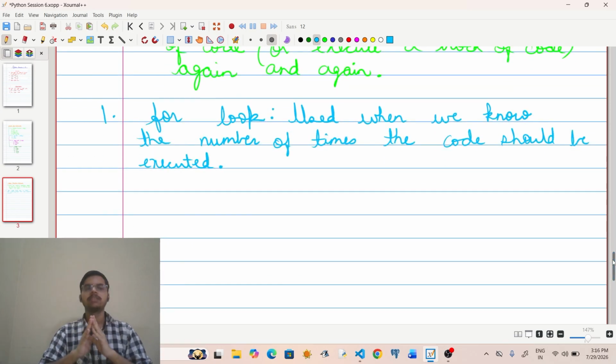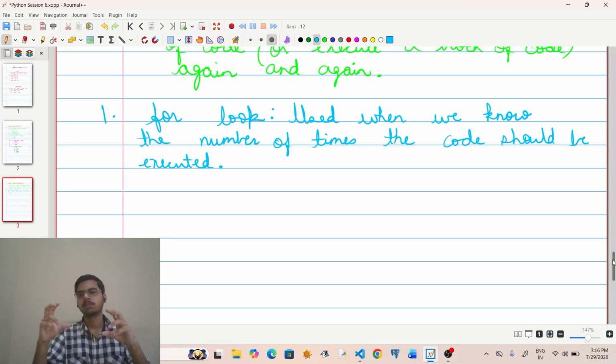So a for loop is generally used if you know the number of times you want to execute a particular block of code. If you know that I want to execute this block of code 10 times, it is preferable to use a for loop.